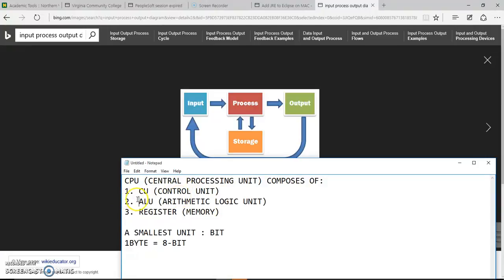When the data comes in, if it needs some arithmetic logic, it will calculate that. And then the CU is going to process the next step, if it needs to be stored into the storage. But when we do that, it's stored into a register first. Just like our brain, if I give you the number 10, the 10 is input to your brain. The CU moves that 10 and puts it into a register. You still remember 10, just like the register holding that 10. And then we said we want to add.